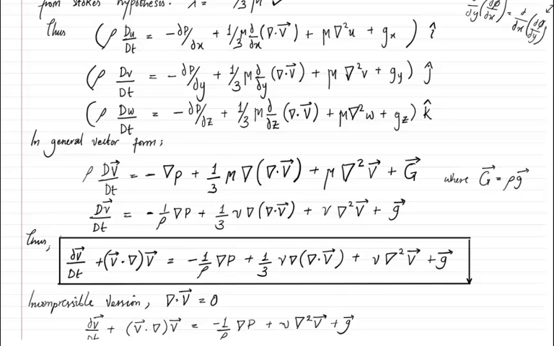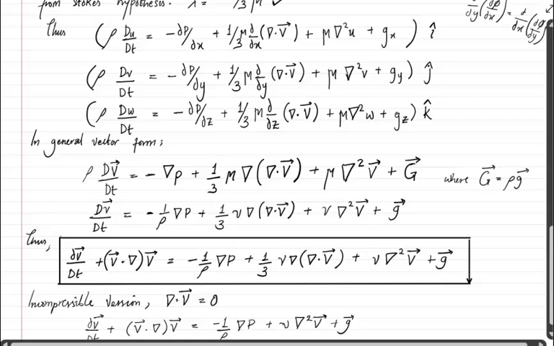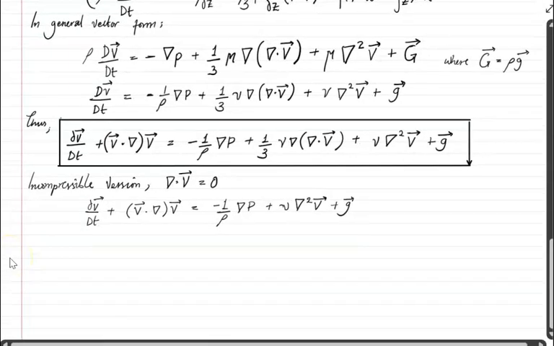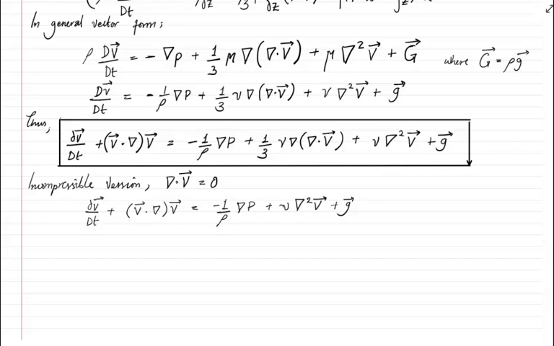Now, there are special cases which you always see. Whenever you look up the Navier-Stokes equation on the internet, you actually see a more reduced form than this. Those are usually simplified. An example is the incompressible version, for which we know that the divergence of V for incompressible fluids is equal to 0. So we could get rid of this term here. And then we have this general form which you always see, which is: dV/dt plus V dot grad V is equal to minus 1 over rho grad p plus nu del squared V plus g.